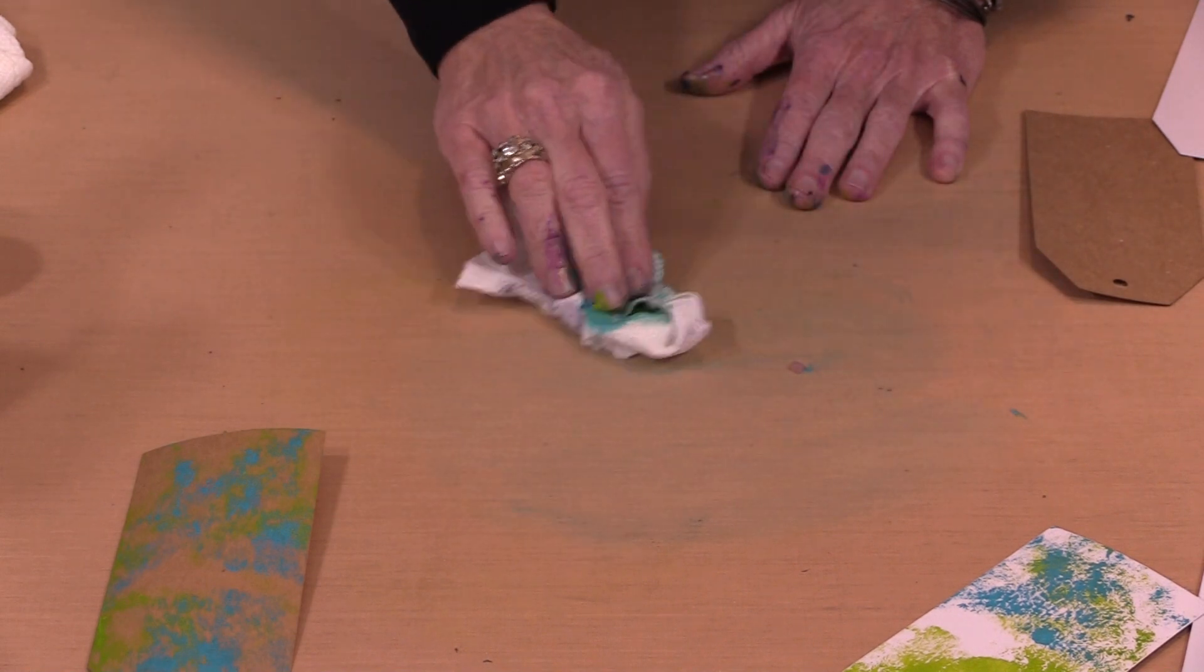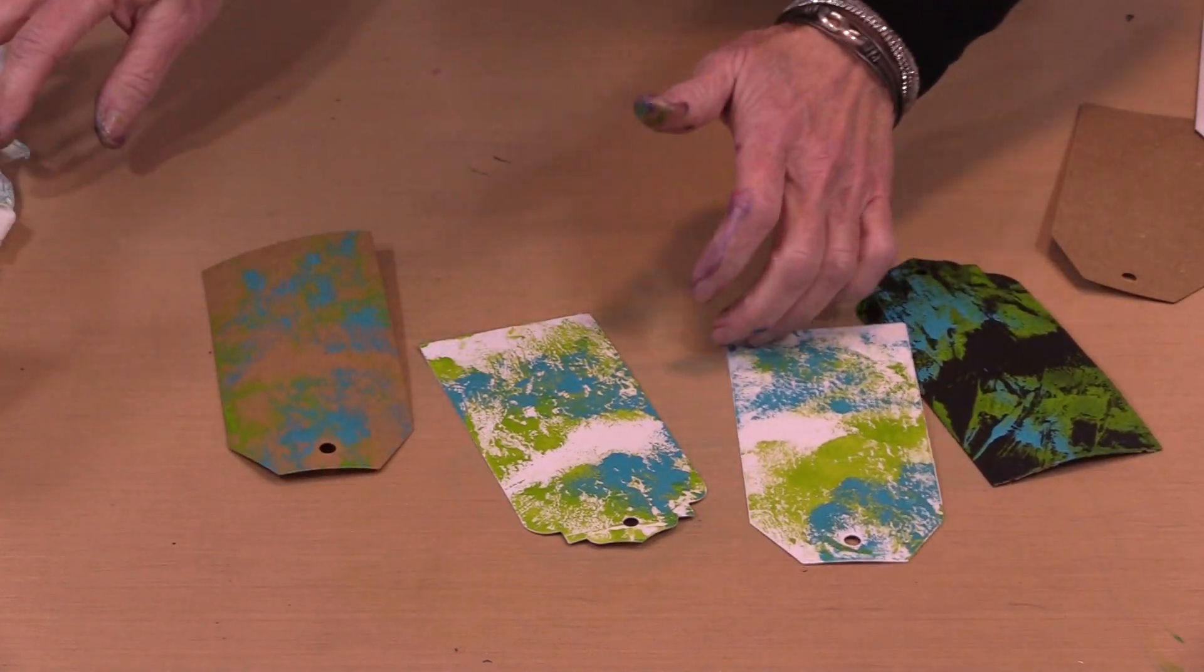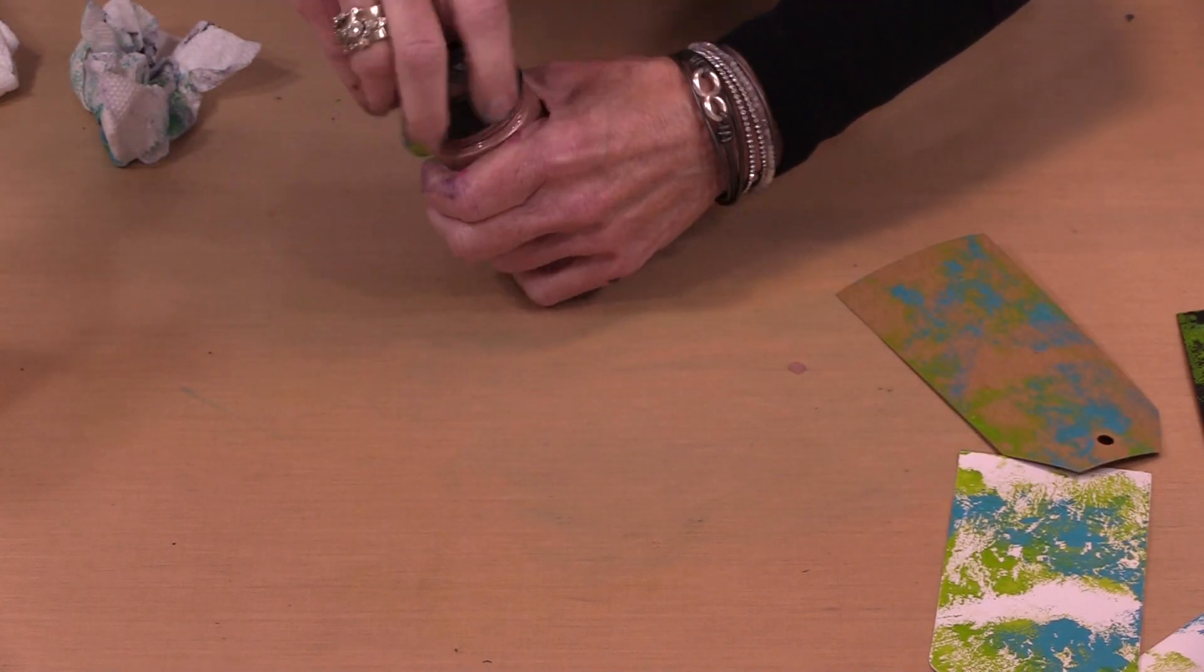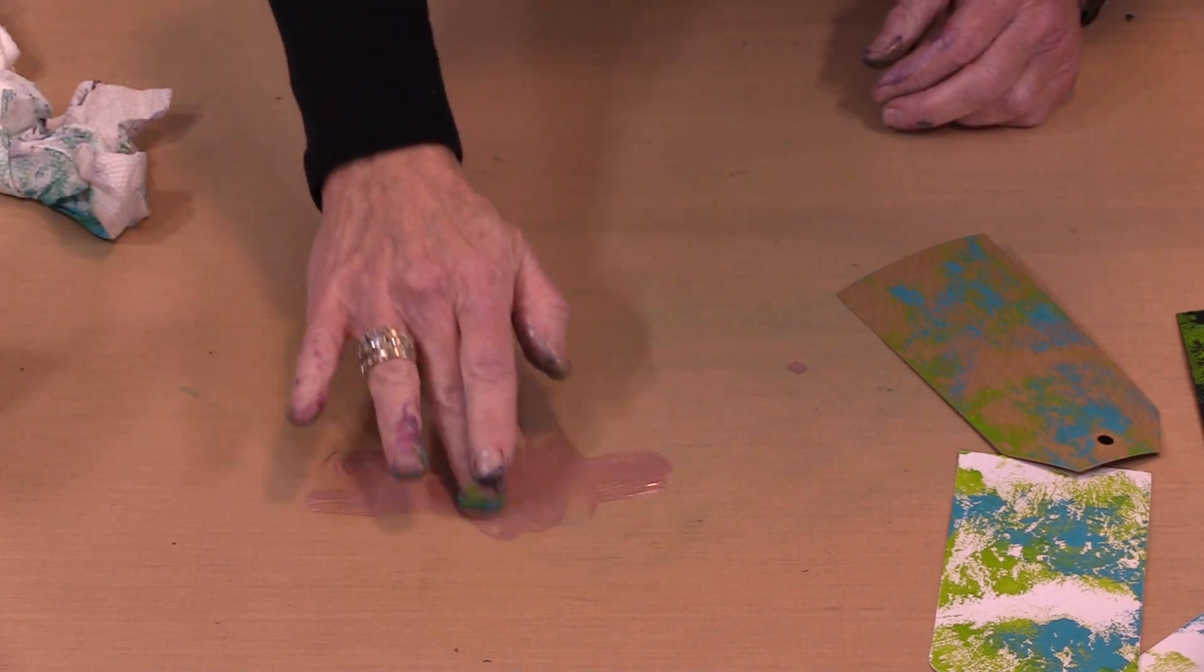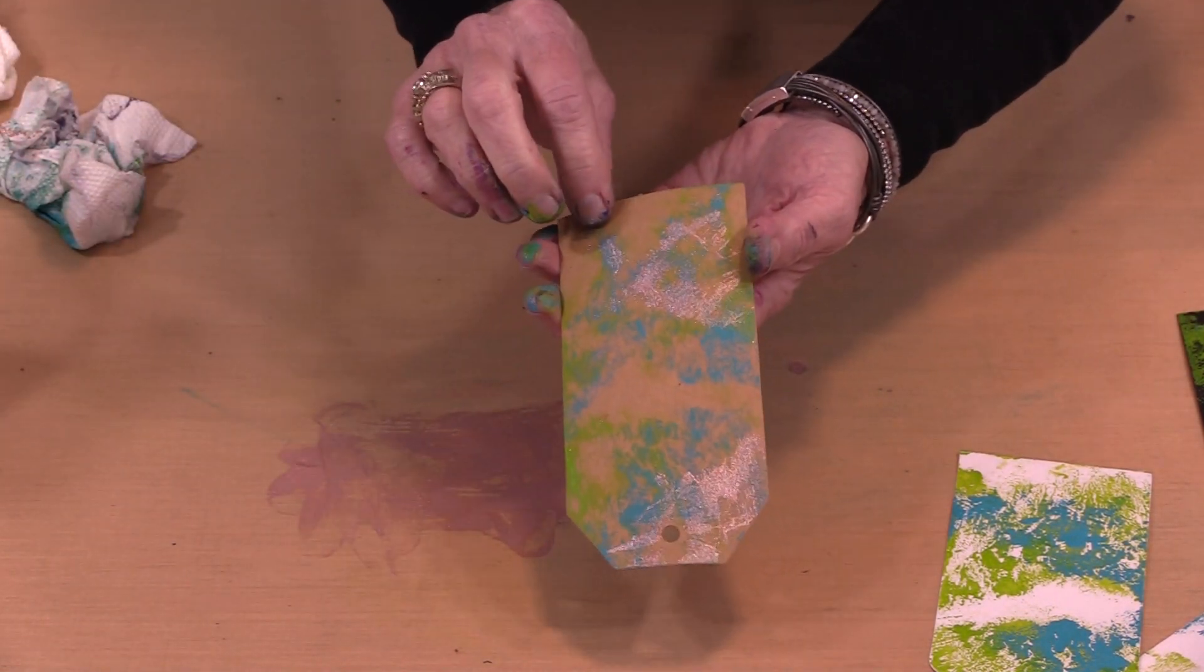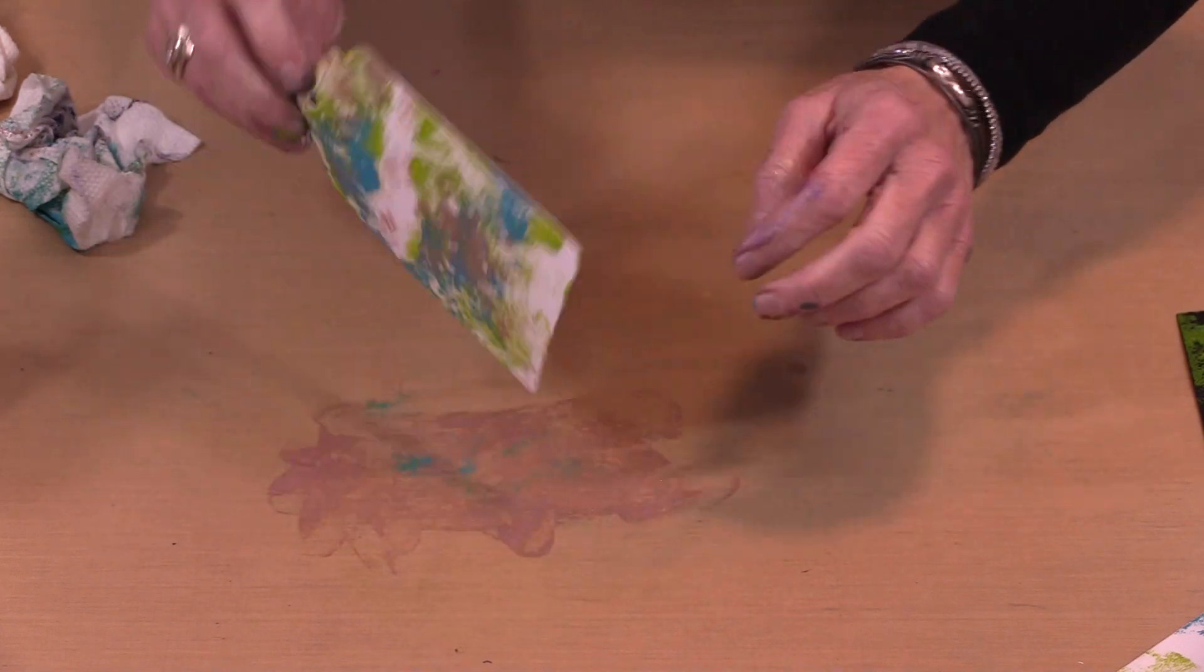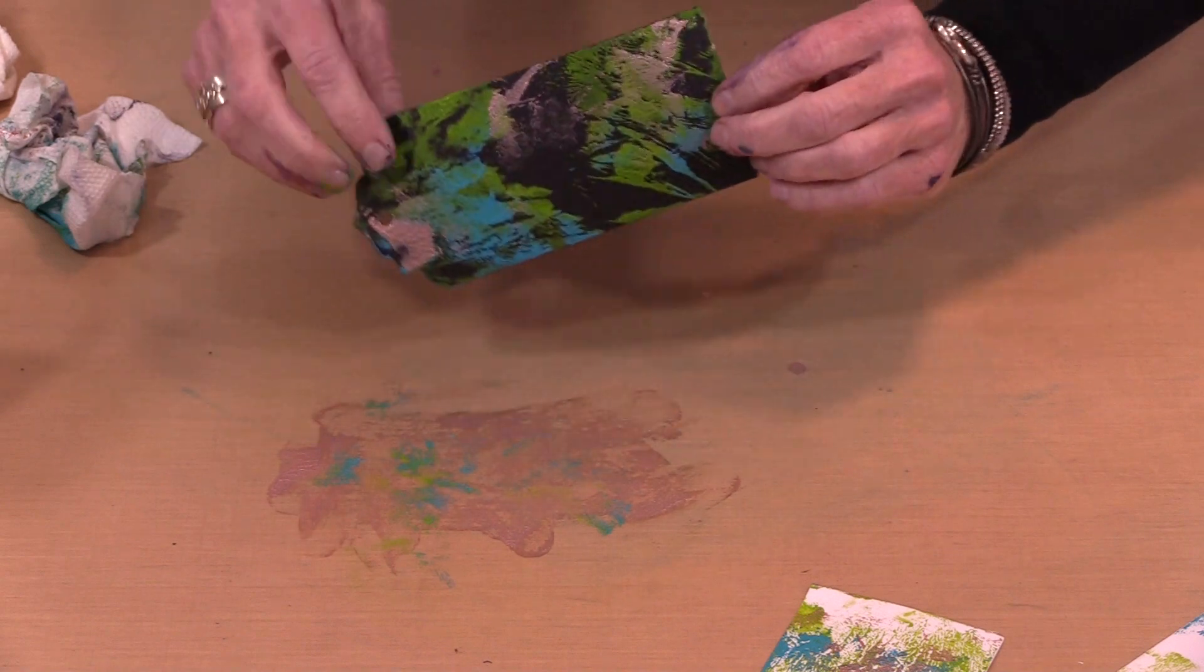Dip and dab is one of my favorite techniques. I find it useful because it provides so many different looks. When I dip and dab with sprays, they look nothing like this. And I like the fact that I have the opportunity to create different looks with the same technique. It just varies depending on the media that I'm using. So now I'm going to bring in some of the butterfly spells. And technically these are still not dry, but I'm not going to lose any sleep over it. So sparks, my favorite. There's nothing not to like about sparks. Just go ahead and start dipping and dabbing. And you can see right away that the contrast is really, really strong because you've got a matte finish versus that awesome sparkly finish.